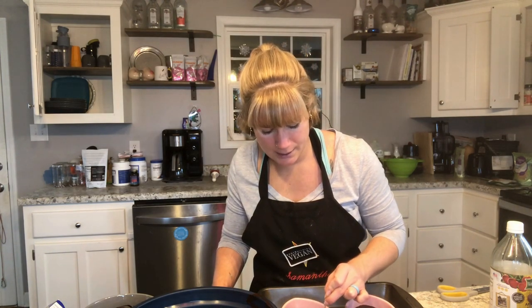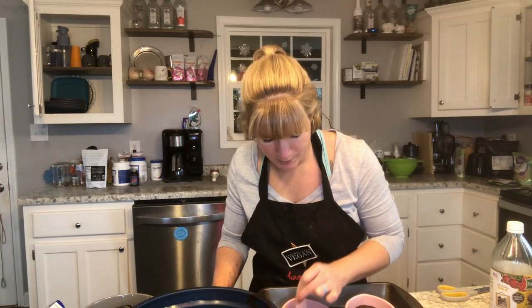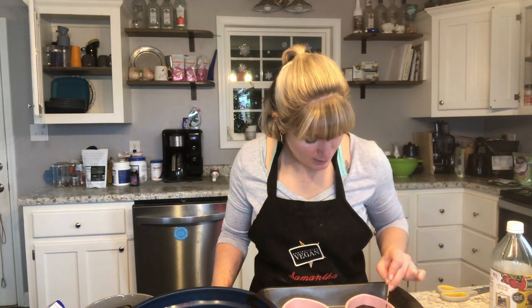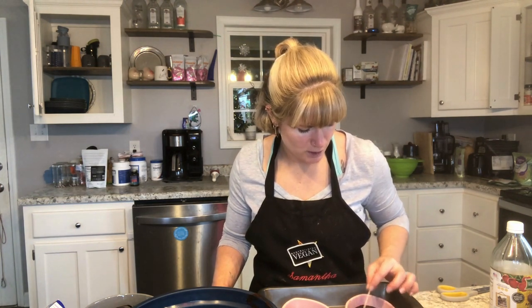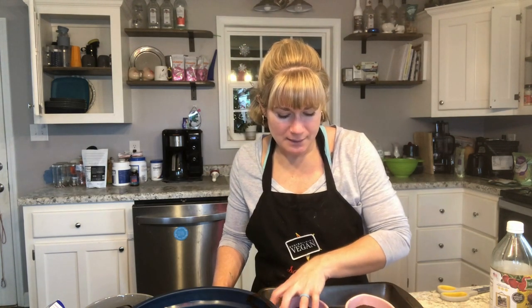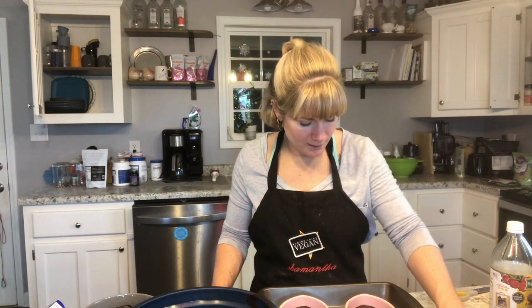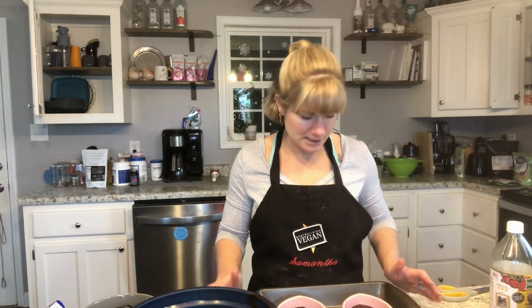If you're curious right now what I'm doing, I absolutely have no idea if this is useful. I'm just poking the little air bubbles. Anyways, she didn't say to do that. It's just, I don't know, intuition, whatever. Anyways, so my lovely sister Sarah is helping me virtually bake these little cakeys.